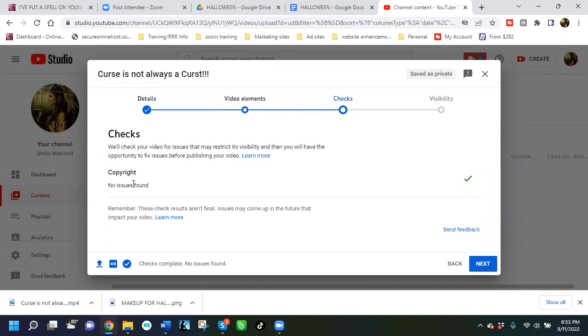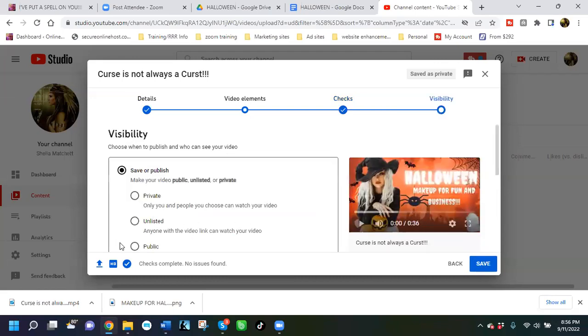Don't use popular music. Don't use music with lyrics, because some programs that you market to or social media platforms will mute your sound because they don't have the legal right to play that music on their platform. So instrumentals always are best, or use the information or the music they have and upload that and just record a soundless video. And then you can use the music that's related to whatever platform you're on.